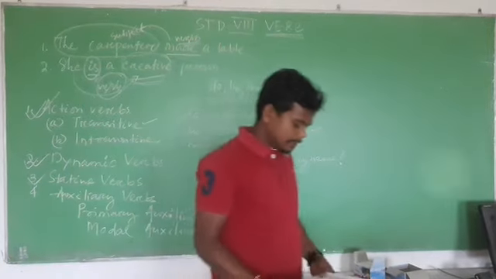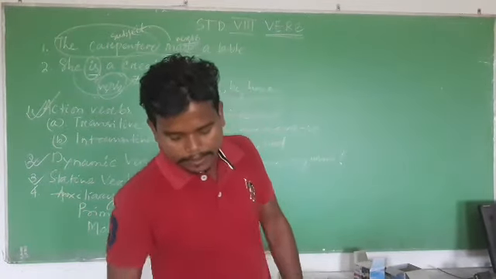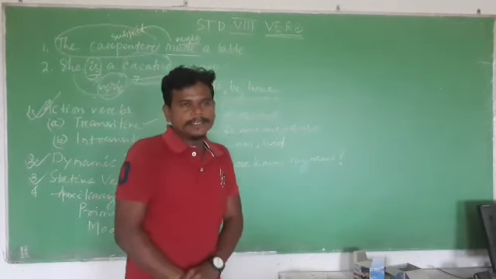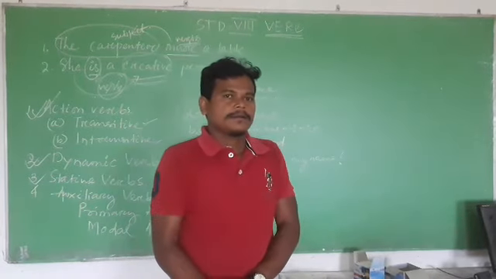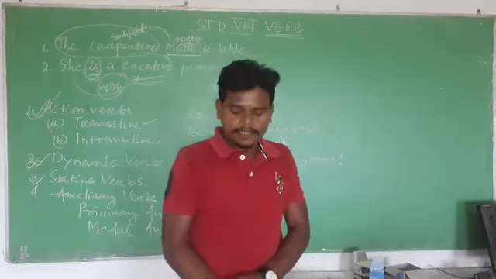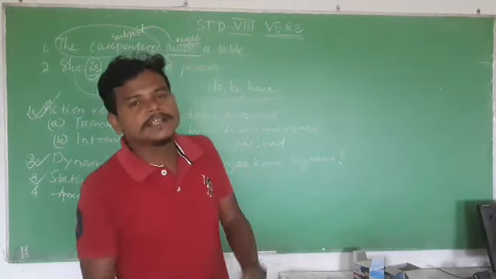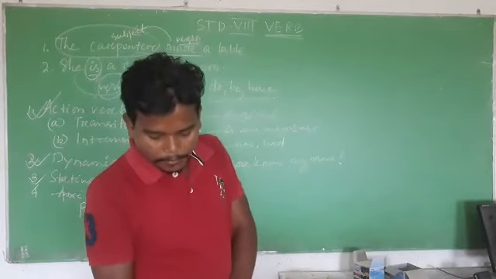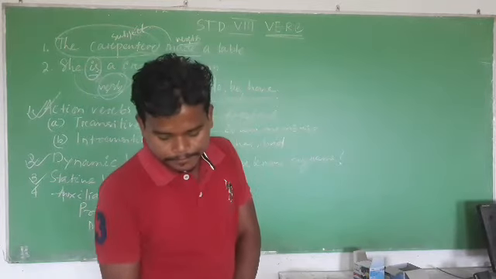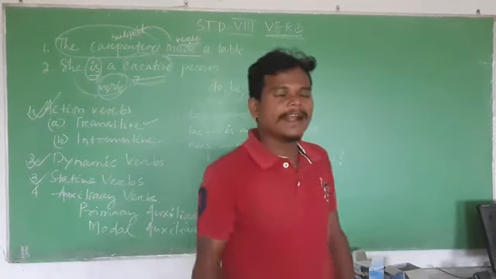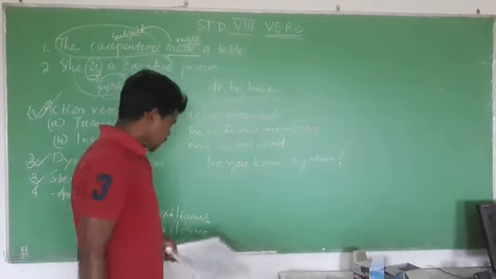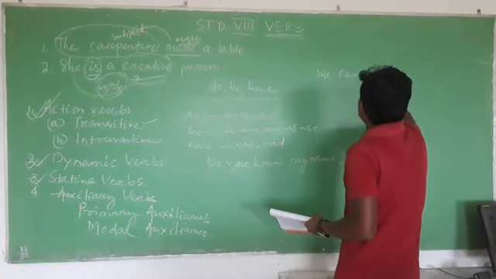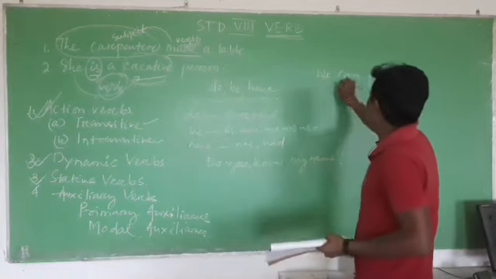Okay. So like this. Modal auxiliaries, you know. Modal auxiliaries are used to indicate modality, or we say permission, ability, or what? Likelihood. Okay. Modals, you know: can, could, may, might, ought to, must, shall, should, will, would, and need. Okay. So these are also used. We say we can play.